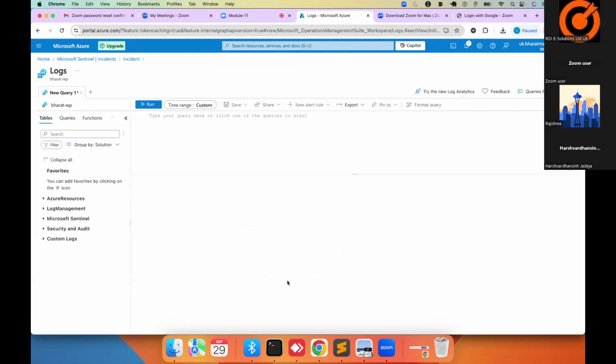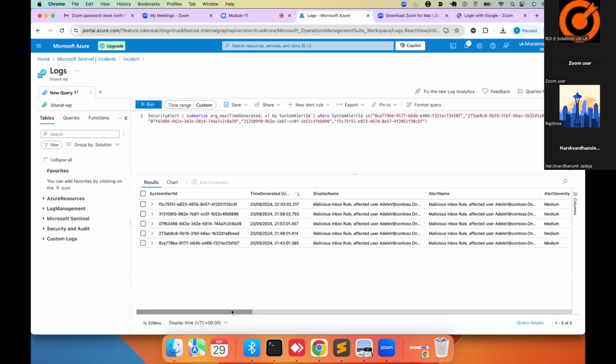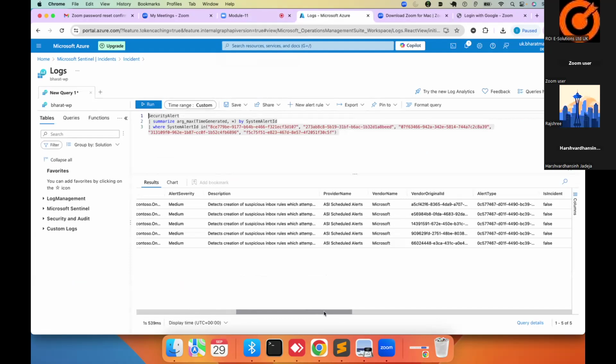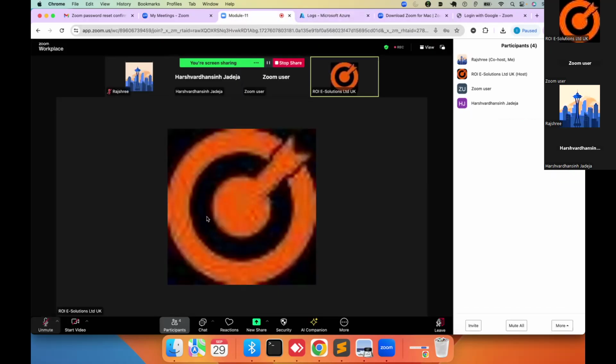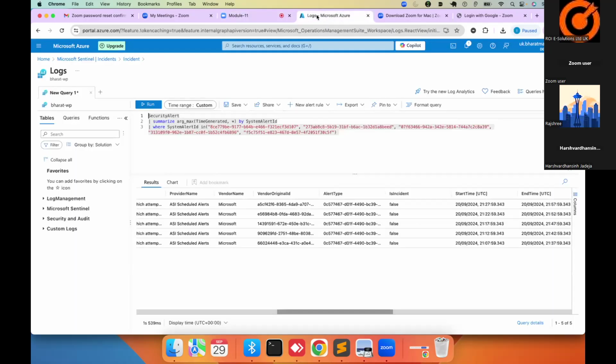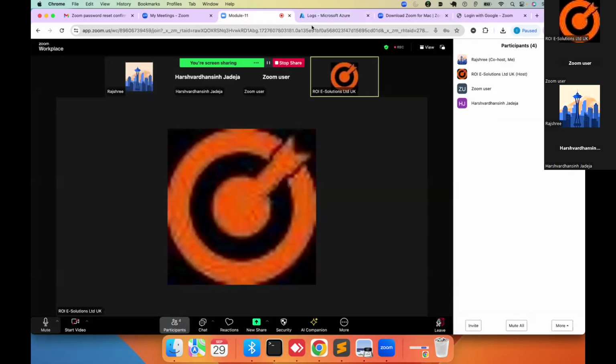See why I'm going here, not going over there? Right here, I can see the source of the incident. Not from here. I will see the logic behind that, but not the source. So for that purpose, I'll go to this. I'll click on this alert. Here you can see that it's a security alert. Bharat, we can't see your screen. Oh, oops, sorry. Your screen is shared, right? Yeah.